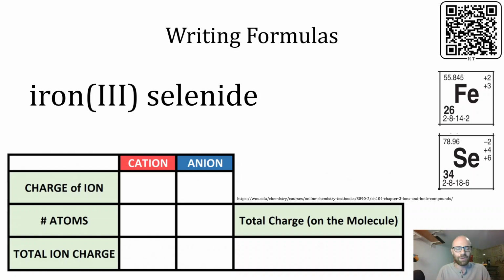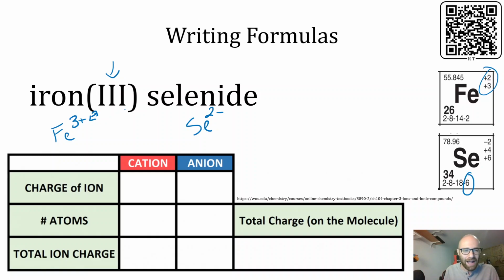So if I wanted a chemical formula for the compound iron 3 selenide, all I have to do is work through everything I have before. Like before, we would just write Fe and then Se. We would write our symbols from the periodic table. For Se, we can see that the electron configuration ends in a 6. It's a non-metal, so its charge is going to be 2-. For Fe, it is a transition metal that has multiple positive charges listed. Oh, good news. They gave us the 3. This literally means Fe plus 3. These mean the same exact thing. That's all you have to do.